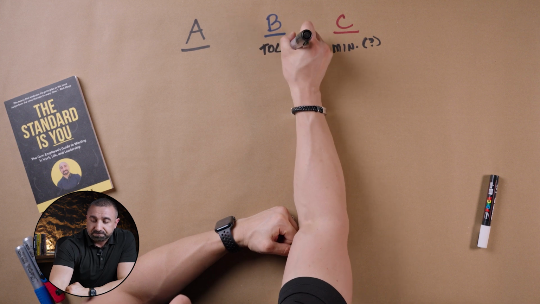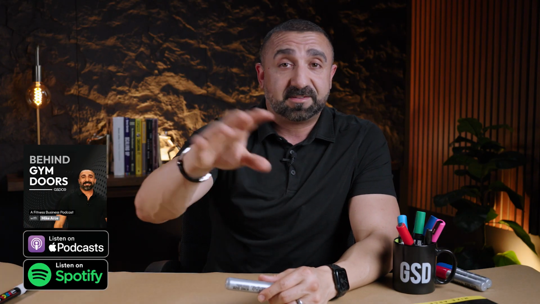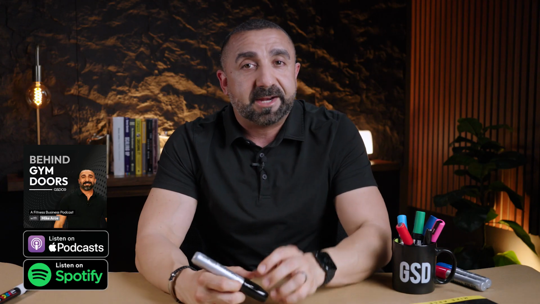Okay, what about a B player? So a B player does what they're told. So what this means is if I say, hey, I need this done and this done and this done, and I need you to find a way to fix this and this, they will do that. They will find a way to get it done because you told them to do it, right? But here's the tricky thing. Sometimes what you asked them to do didn't actually get the result that you wanted. So for example, I need you to make 100 calls a day. Well, they'll make 100 calls, but they might have blown through it just to get it done. And they didn't do their best on the calls. Therefore, they didn't really book as many appointments as they should have, but they got the calls done. They did everything they were asked.